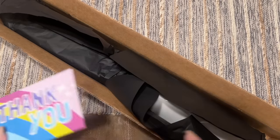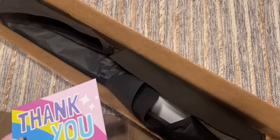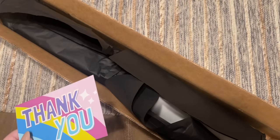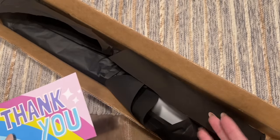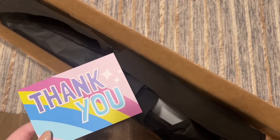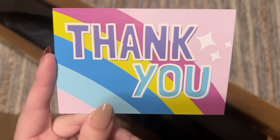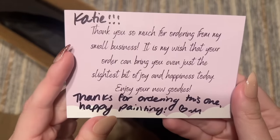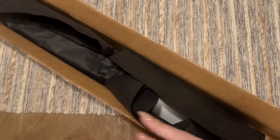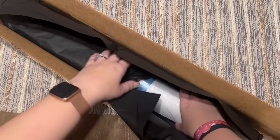I also elected to get no tool kit at all because I have plenty. However, I have unboxed kits from Muni Made in the past where I shared both the basic toolkit that comes with the kit as well as some of the upgraded toolkit options, which I'll talk about in more depth in a moment. There's a thank you card from the owner here — she's so sweet. It's a really wonderful company to buy from, and it's a small business.